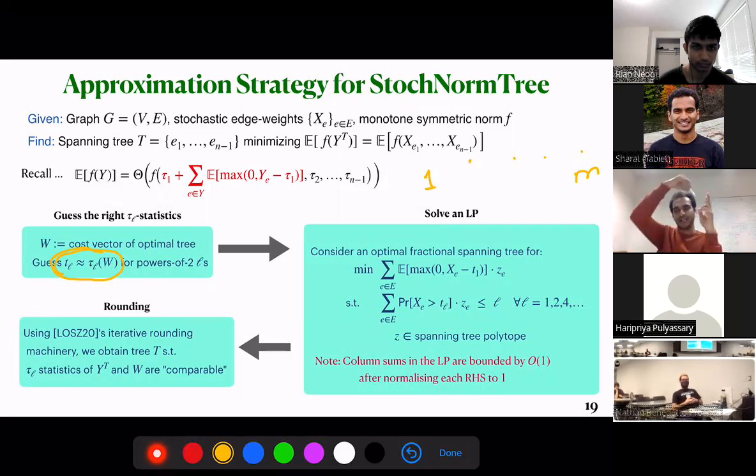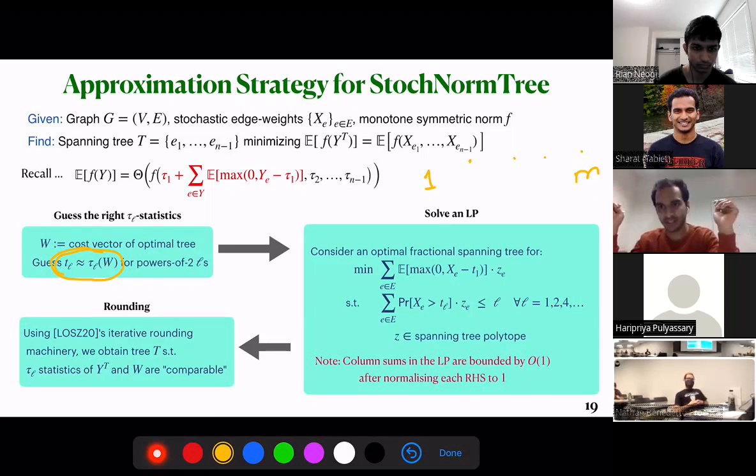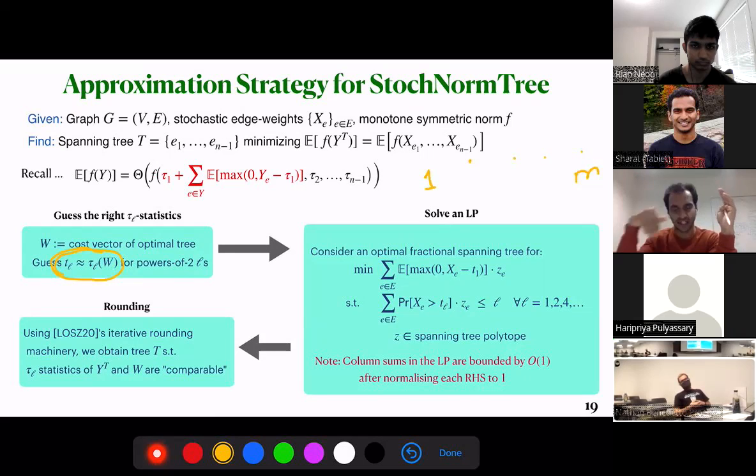So there are two things. First, I'm guessing some log m many things, and I'm also guessing it for log m many coordinates. But what I know is that there is a certain ordering amongst these. So you can actually show that the number of possible combinations that you can guess is polynomial in m. Say you had to roughly guess log m many coordinates up to a factor 2 error, and you're promised that these coordinates are either increasing or decreasing.